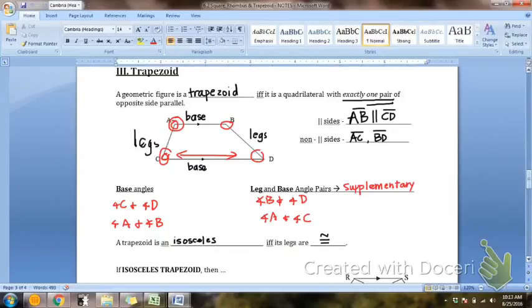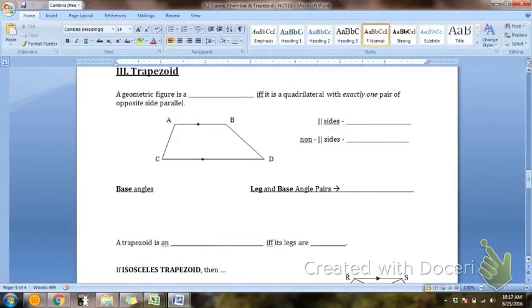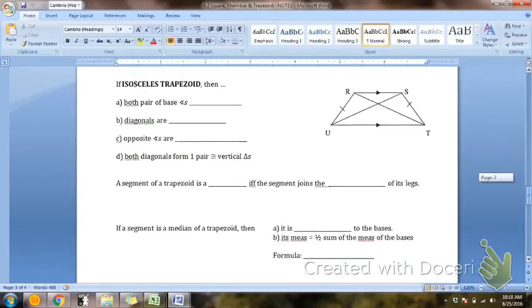Okay, so if I look at my trapezoid and I know that the legs are congruent, then it is an isosceles trapezoid. There are some properties, and we're going to be dealing most of the time with isosceles trapezoids, not just regular ones. So we have our picture here of trapezoid URFT. Both pairs of base angles, now we need to understand.